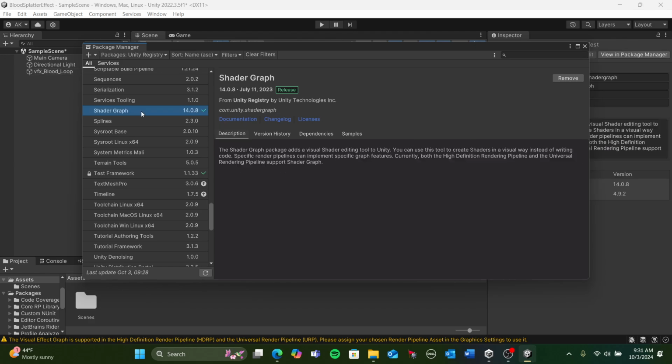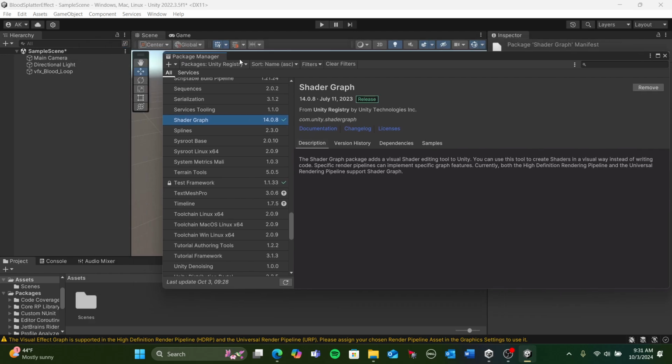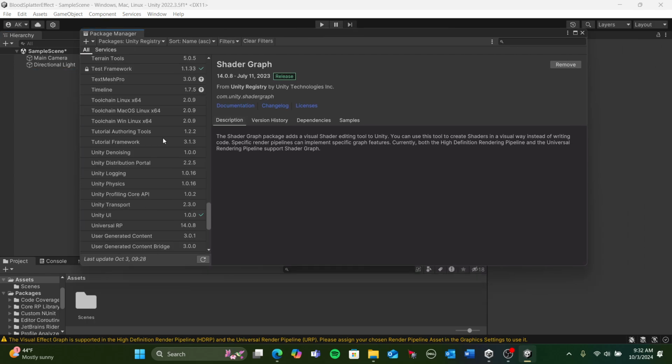Ah, shader graph. I forgot it's not listed as Unity shader. VFX graph. Yeah, visual effects graph.